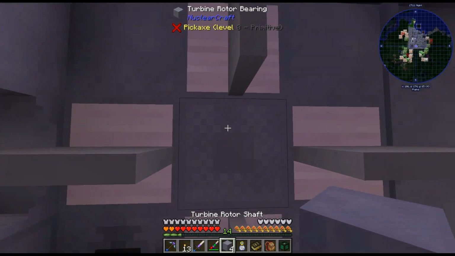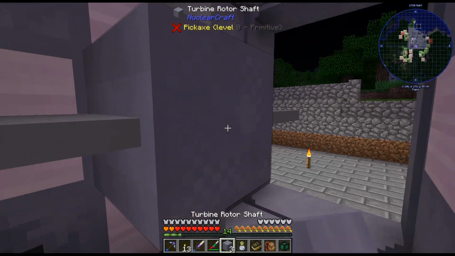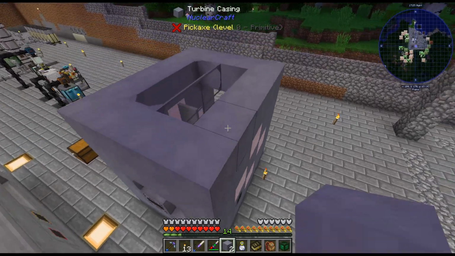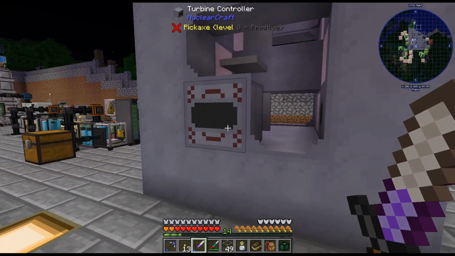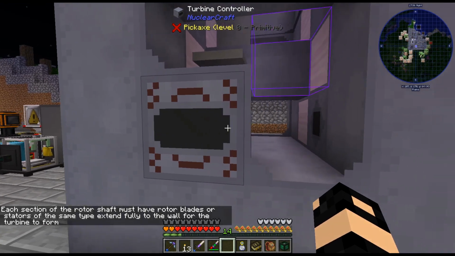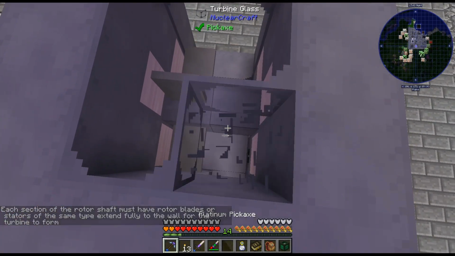Alright, the rotor bearing goes on the case. Rotor bearings connect the turbine rotor shaft to the casing, to the outside. So the rotor shaft goes down the middle and connects to those. So I think that is okay, right? Right click. Each section of the rotor shaft must have rotor blades or stators of the same type extend fully to the wall for turbine form. All right. Well, we're still learning.